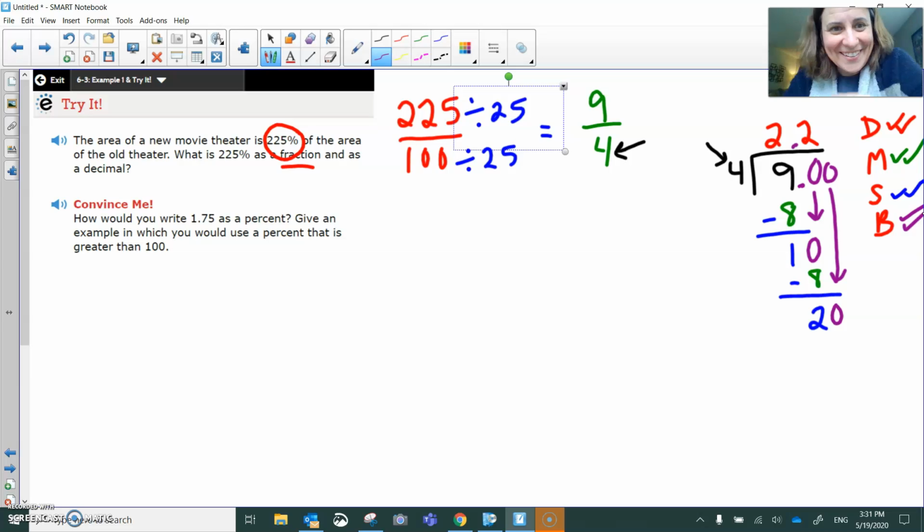And now I think it's going to work. So, the very last part, we're going to divide. How many times can you divide a 4 out of 20? And the answer is 5 times. And this should be even. 5 times 4 is 20. And we subtract. The answer is 0. We're good.